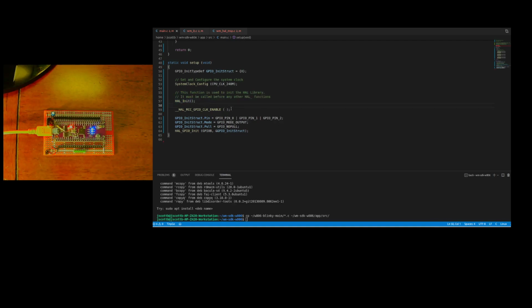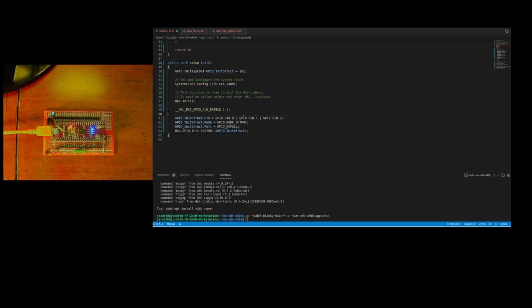And then after that, this guy right here is called HAL RCC GPIO clock enable, and that enables the GPIO system. And then from there, we can define our pins that we want to use. In this particular case, we're going to be using pin 0, pin 1, and pin 2.